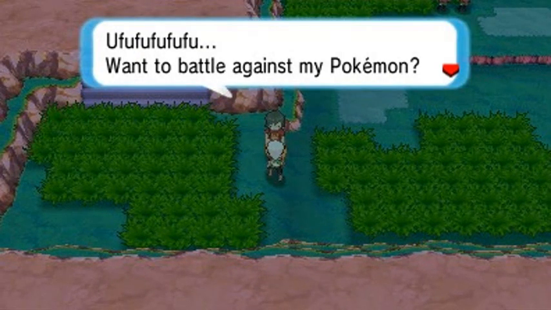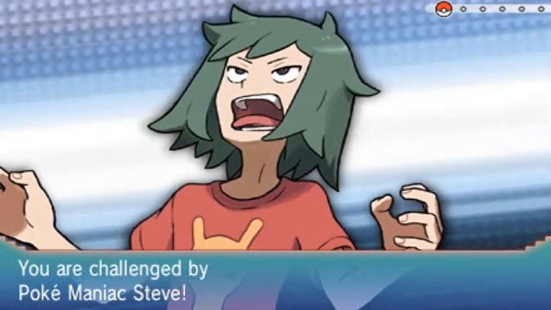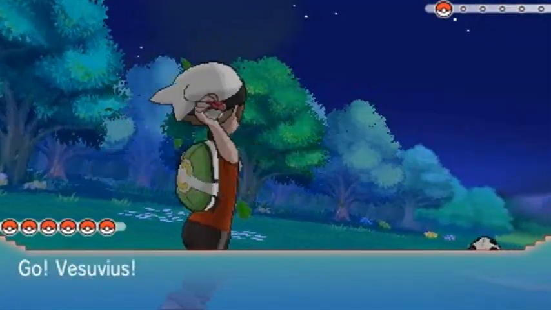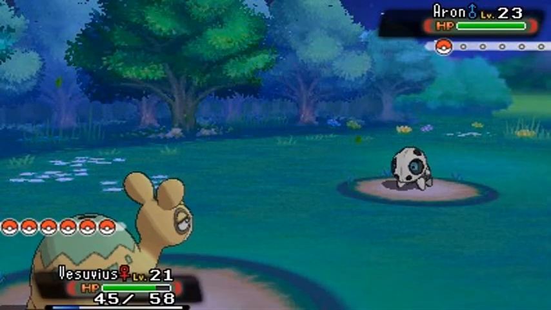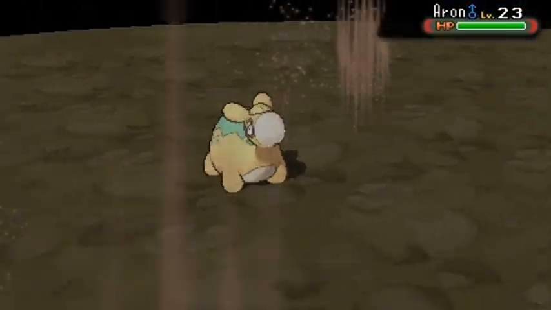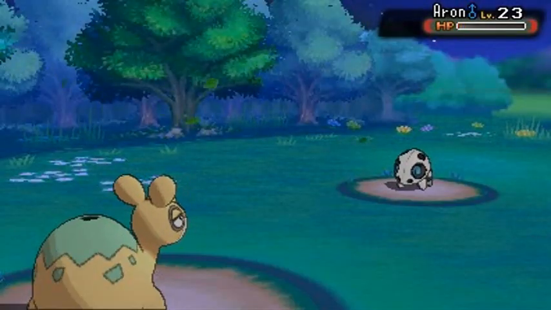Want to battle against my Pokemon? Maybe. Alrighty, here we go. Another battle going up against Pokemaniac Steve, and he will be coming out with his Aron. So I probably chose correctly right here. So let's go with Vesuvius. Let's get it, Vesuvius. Okay, here we go. I do have the moves for it. I do have Magnitude. So let's see if he gives you a... Oh, there we go. Magnitude 9. And that takes out Aron.